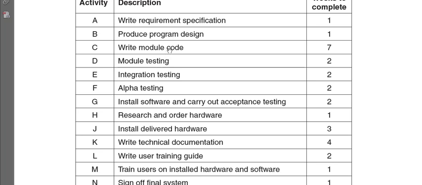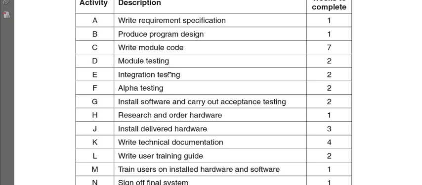If you've developed some modules, you can test them whilst the other modules are still being coded. As soon as a module gets completed, you can start testing it, and the programmer can move on to the remaining modules that need to be programmed. So C and D can take place in parallel.